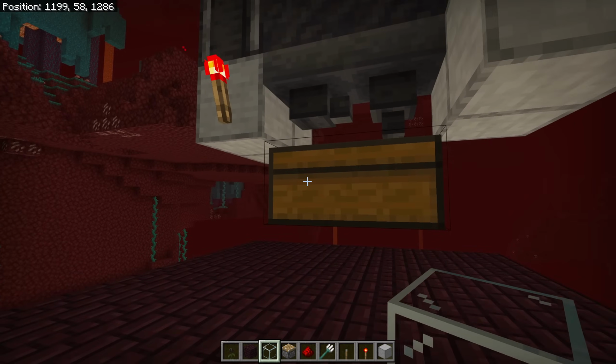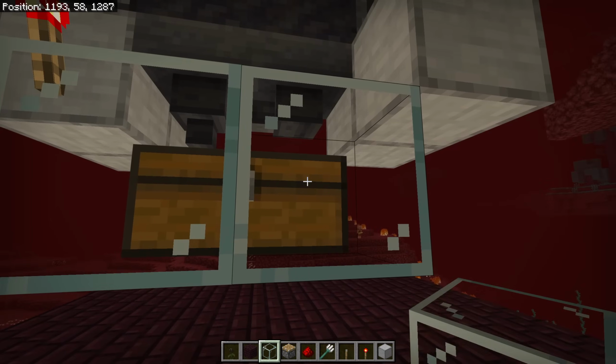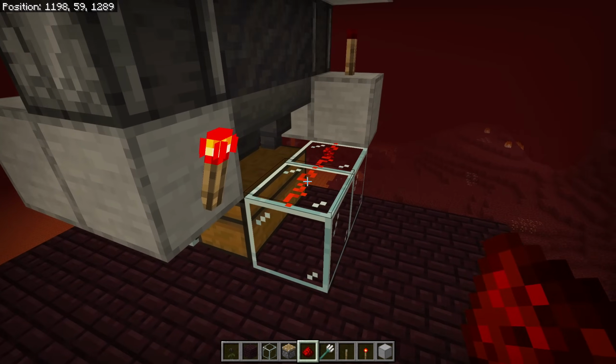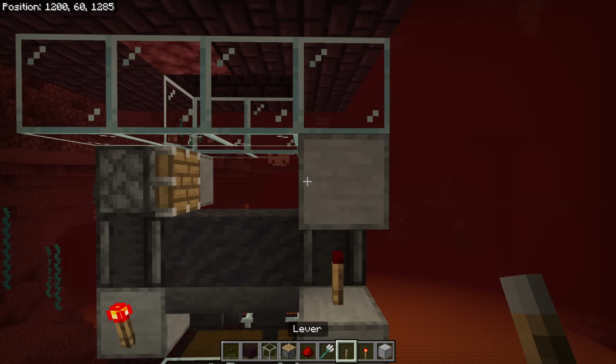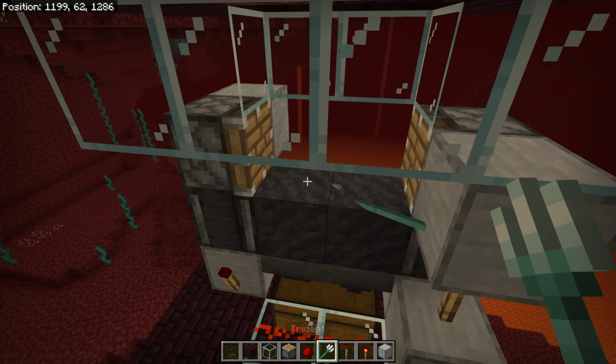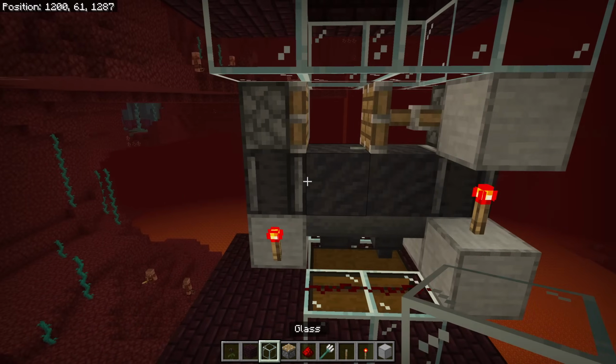You're going to want to take glass blocks and put them right beside the chest here and here, and put redstone dust on top of the glass. You're going to notice that this is starting to work as a trident killer now. You can even take your trident and throw it in. That will move the trident back and forth, which will kill the wither skeletons.